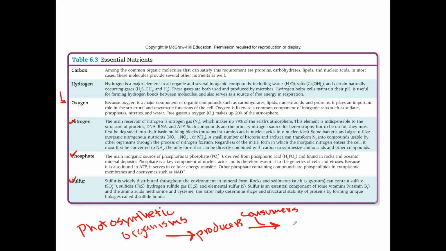And then the consumers and the producers all eventually die, okay? Eventually, life and then death, right? Life and death. And then in death, we have decomposition. Okay. And that's things like saprophytes and bacteria and so on. And then all of those goodies, those organic and inorganic components, go back into the soil and into the atmosphere, and then the whole thing starts all over again. Okay.